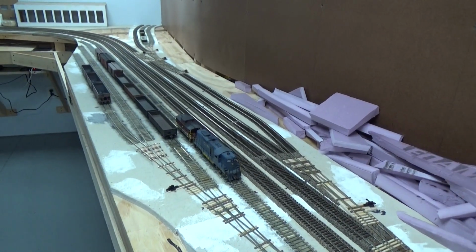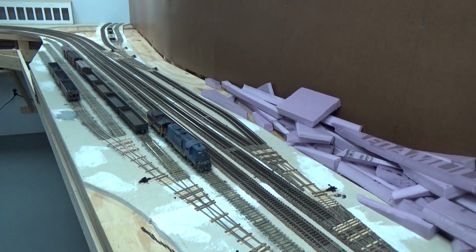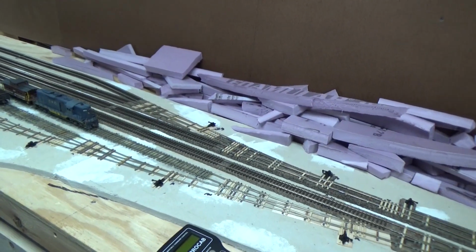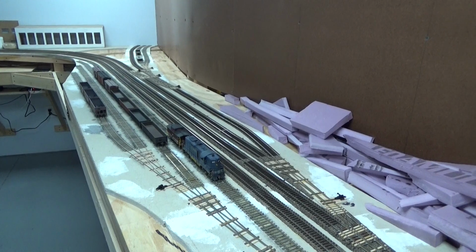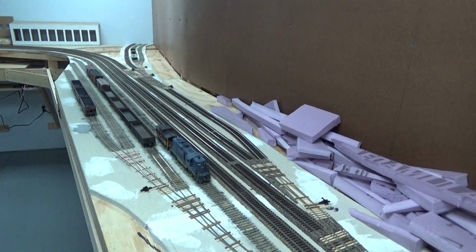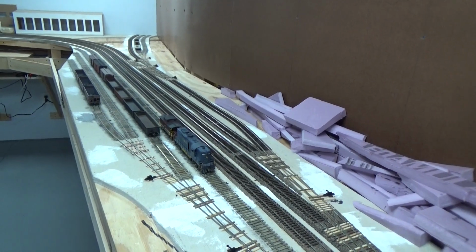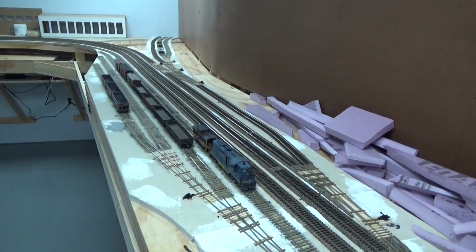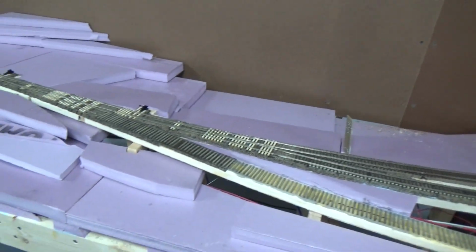So far, Butler Yard seems to be working: the size of the yard, the number of tracks, the configuration of the town itself, and the industries. So far, so good. Obviously, very early on, but I definitely want to put it through its paces before we start doing any serious ballasting or scenery or anything that would make it more challenging to undo. I am still woefully short on rolling stock, so that might be why Butler Yard is not too small, but we'll see. As far as progress, we'll work west to east as we typically do.